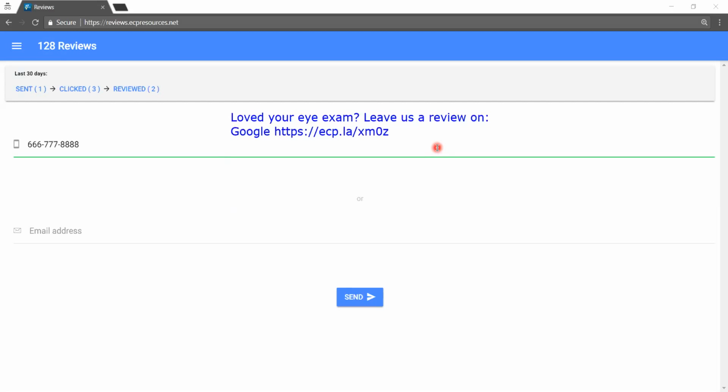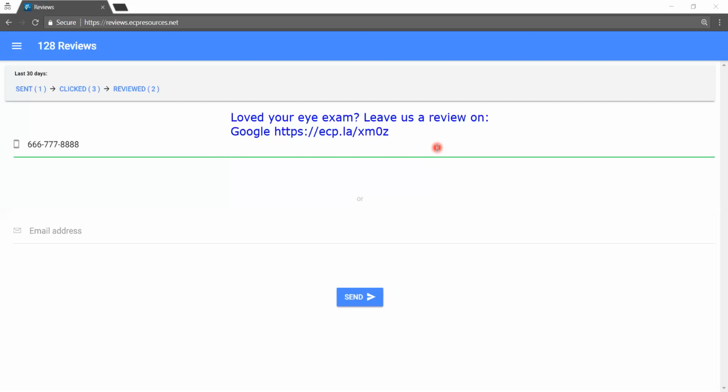I always recommend this: please have your staff test this out on their own cell phones to see how it works. So once you and your staff are comfortable with the process, you'll be comfortable explaining to patients how to go leave you a review. If you've never done the process, you might get caught up on one step, like filling out your name, how to log in, or which stars to click. Those are small little things.